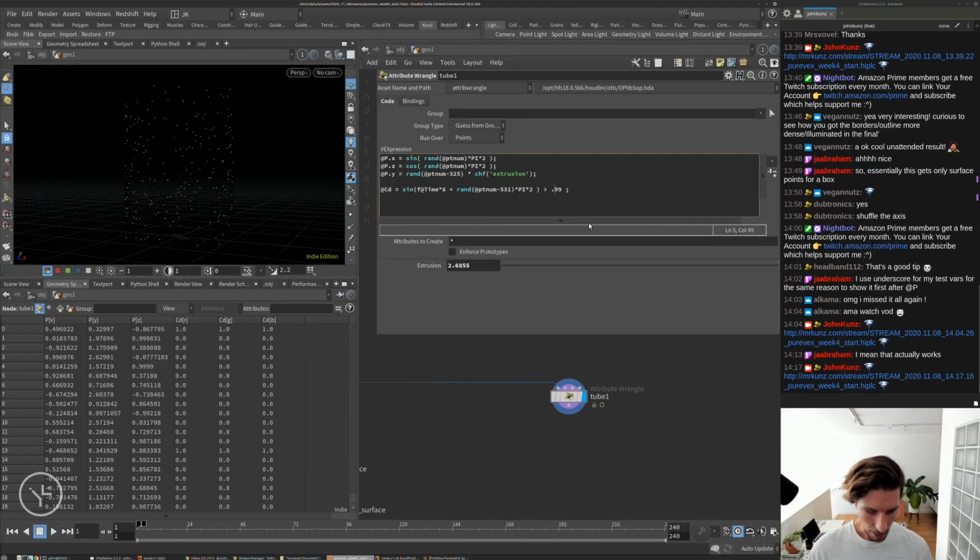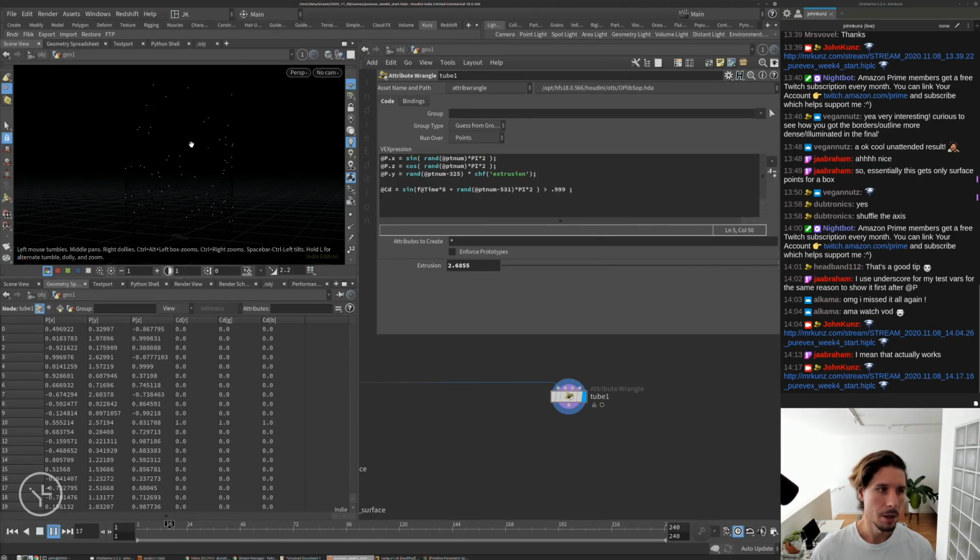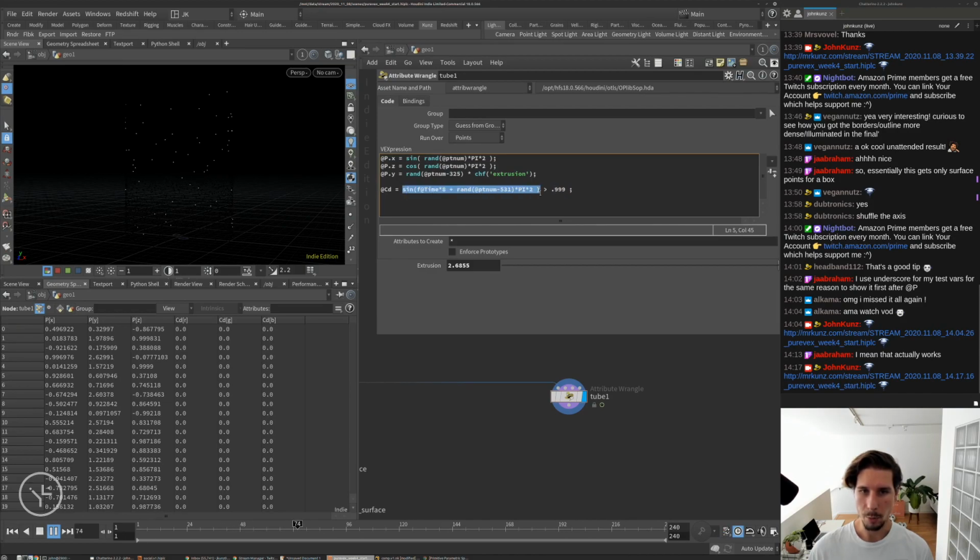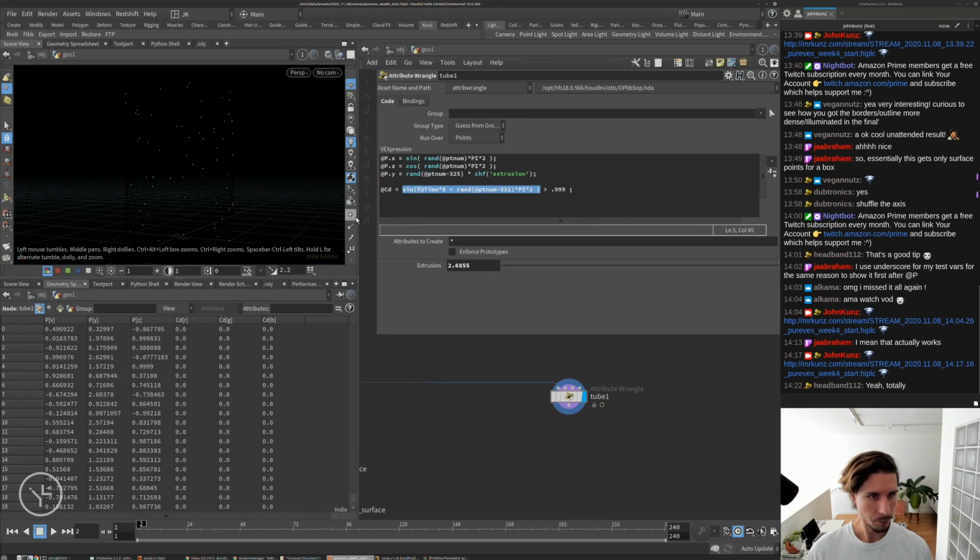So the higher you make this number, the quicker they'll blink on and off. Is this making sense? This is saying only display the ones that have a sine output that's above 0.999. So very rarely will we illuminate the points. We have all those points, but barely any of them are going to be illuminated.